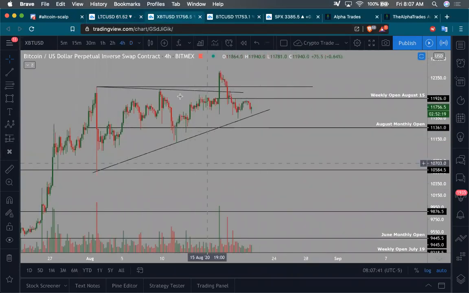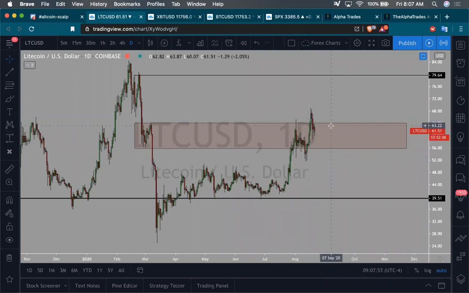looking at the dynamics of this thing, possibly chopping around, BTC chopping around this area, well, Litecoin's gonna chop around too. It's probably gonna grind up and down in this red box, and that red box is down to about 55 bucks. Okay, so keep an eye on that.